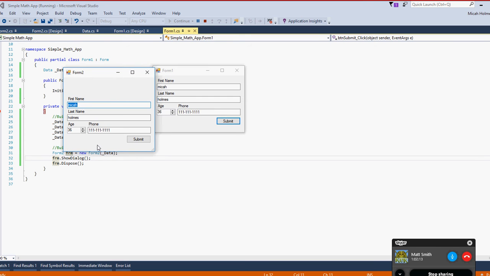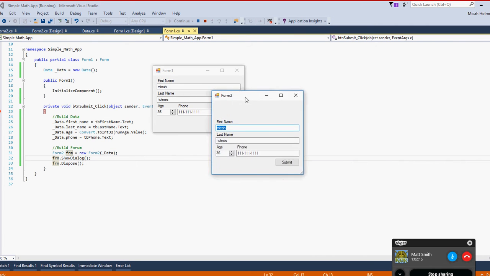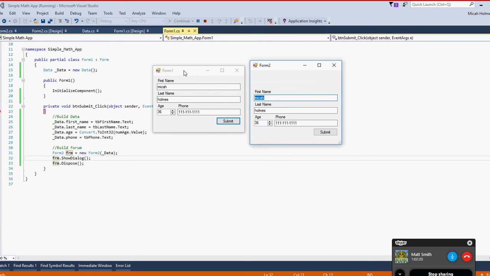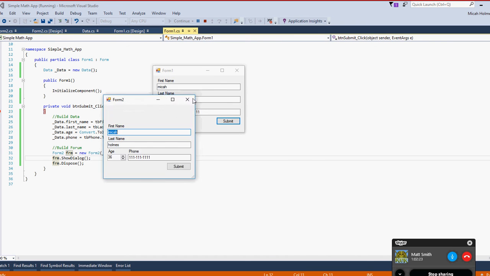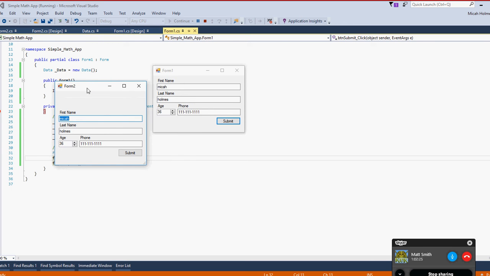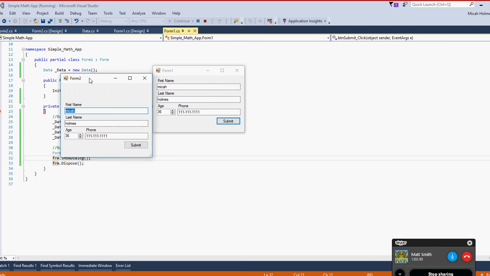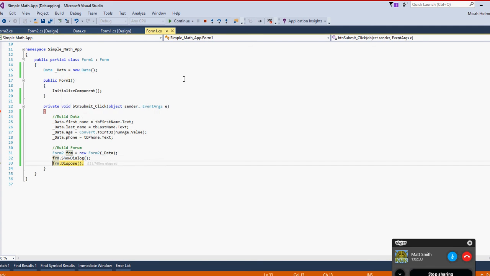We're going to show the dialog. Look at there. There's our form 2. See how it has the same data as our form 1. And now you see it's on the top, and we can't access our form 1 anymore because this is now the form. Yep. Okay, so go ahead and close that out. And see, now it's going to dispose of it. So show dialog and dispose pretty much just prevents a memory leak.